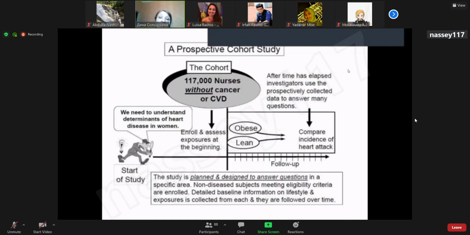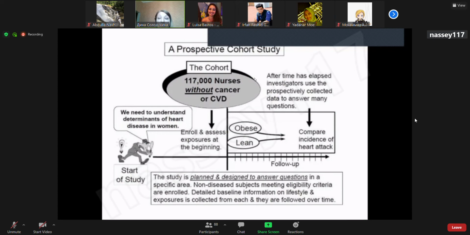There are a lot of examples of prospective cohort studies because they are used very much in epidemiology. For example, a study on nurses who were identified according to their body mass index, and they were followed up until they developed such outcomes as cancer or coronary heart disease. So the idea of a prospective study is to identify exposure at such a moment of time when it becomes crucially important for the development of the outcome.